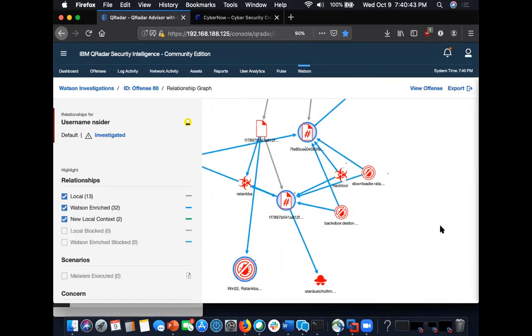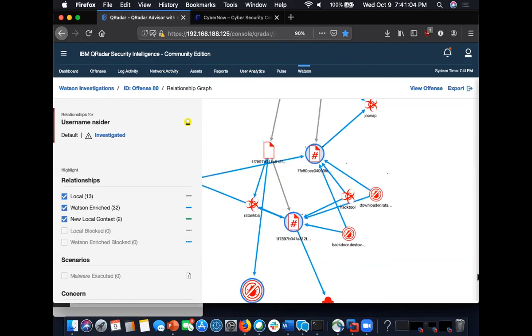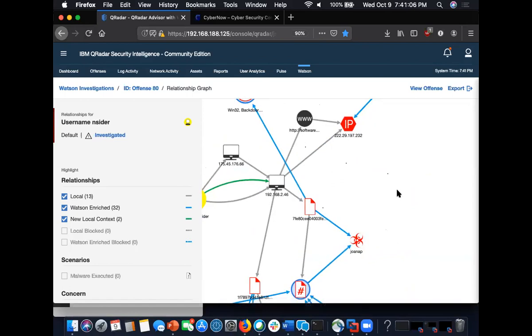A remote access Trojan will essentially give you the ability to control a machine remotely. You can do things like view people through their webcams, take screenshots of their computer as they're using it, and use that keylogger capability where you can see what they're typing in real time. Very, very popular for the initial phase of an attack.